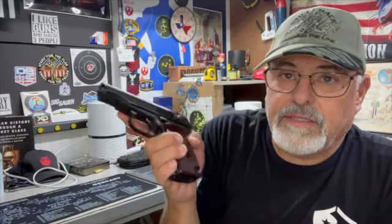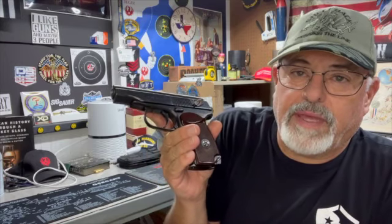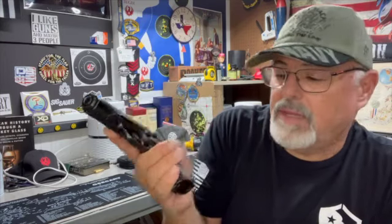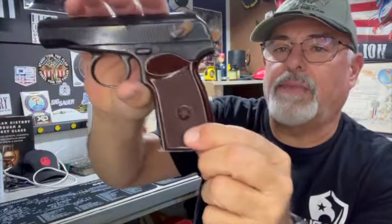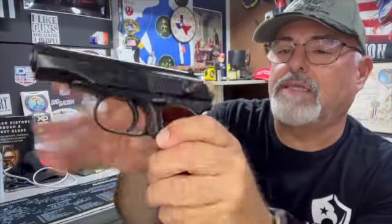It's fairly manageable. I know there are people that use these as concealed carry. Personally, I've got better choices than this for concealed carry. But in a pinch, I guess this would do the job. And it's got these plastic, kind of red-looking Bakelite grips. It makes it look nice.